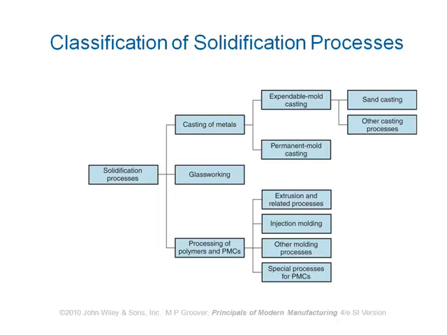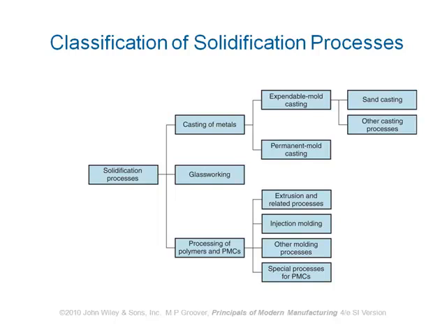And here in this picture, we can see a classification of solidification processes. And one of the most important categories within this classification is casting. Casting of mainly metallic materials, which is further subdivided into some other groups, which we can say expendable mold castings and permanent mold casting. Two different methods. What's the difference between the two?